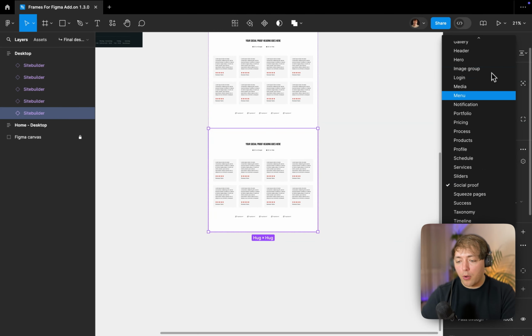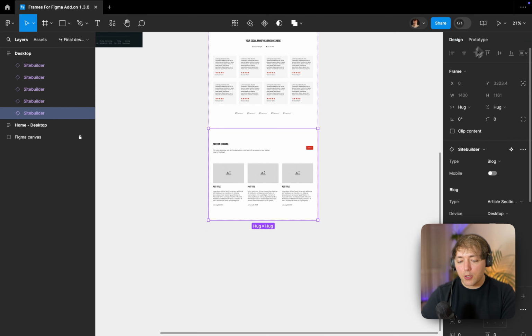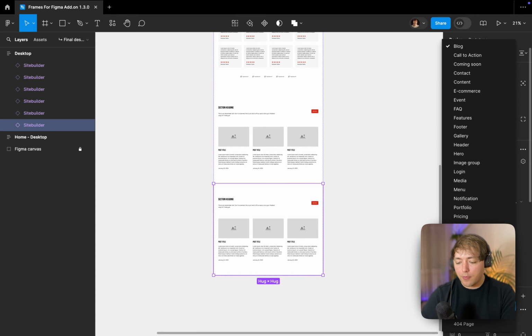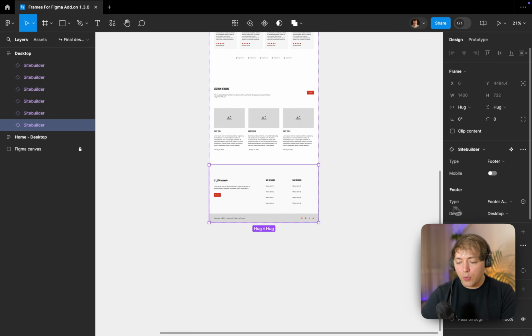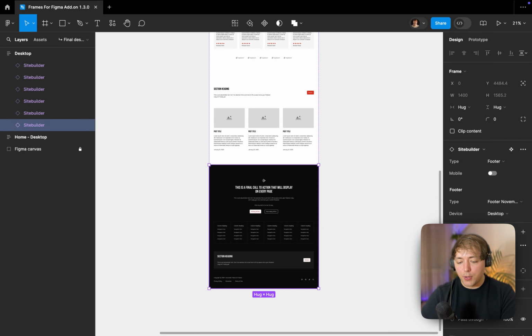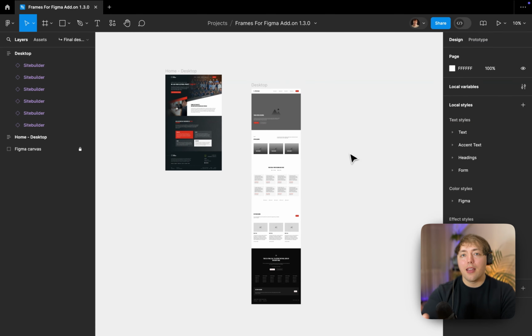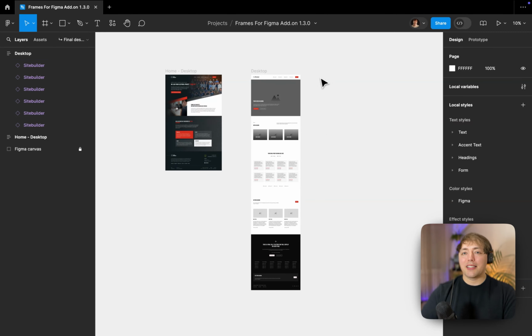Next, I may want a blog post section. Looks pretty cool. And I want a footer. Let's choose footer November. Okay, perfect. And just like that, I wireframed a really simple page in under a minute, okay? And so with the site builder component, you have access to the full Frames template section library. You can easily wireframe a website at triple speed compared to what you're able to do inside a Bricks builder.